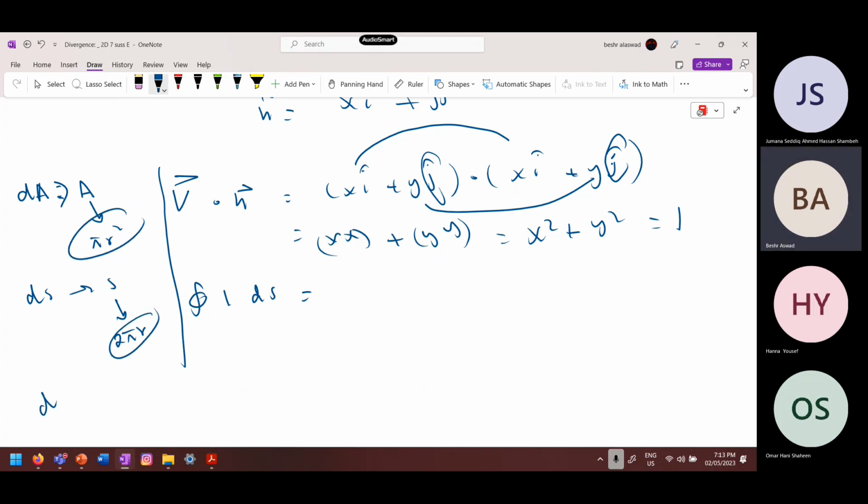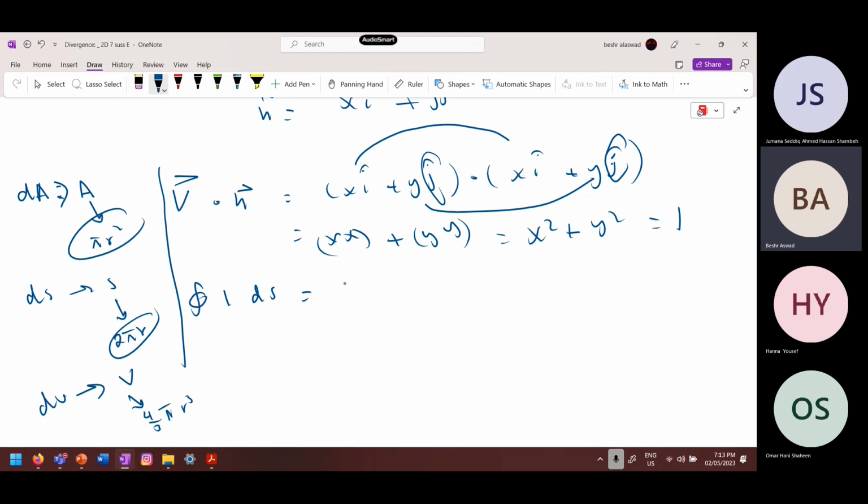okay? And also there's dv, that becomes v, and v is 4 over 3 pi r cubed, that's for a sphere. I want you to remember these three. They're easy. We probably know them from school, but it is important to remember this in this chapter.